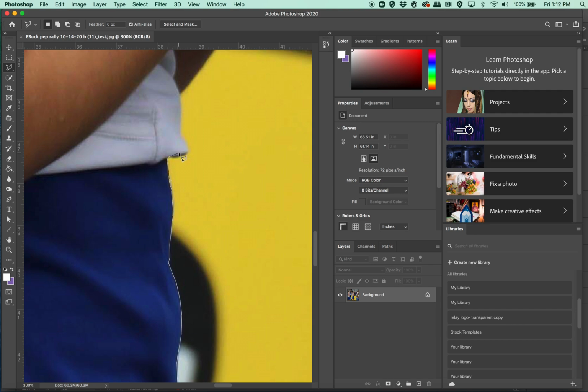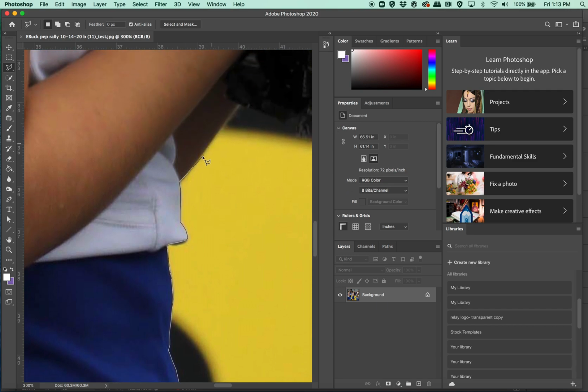But this is just one way to do it, to really have some control. Again, it's very painstaking. It takes forever. You see why people were excited when we got the other selection tools that you're more familiar with, because this really did take forever.